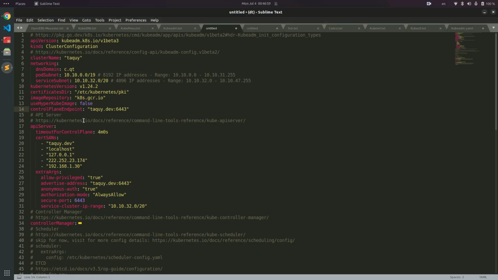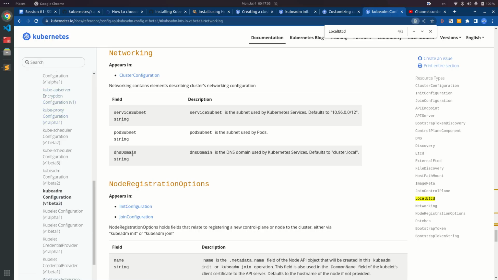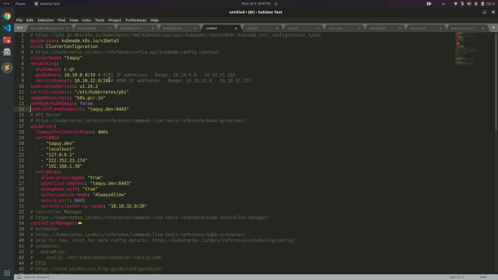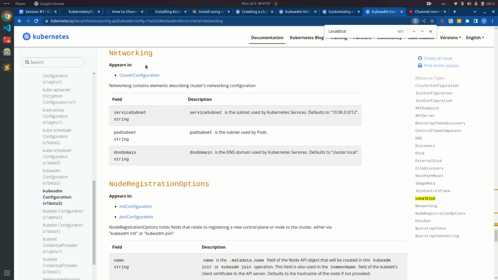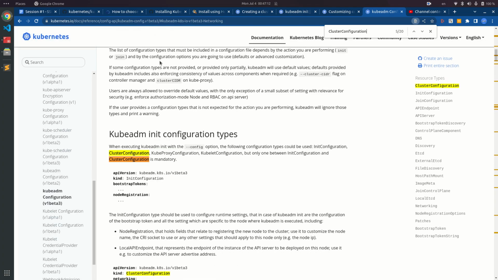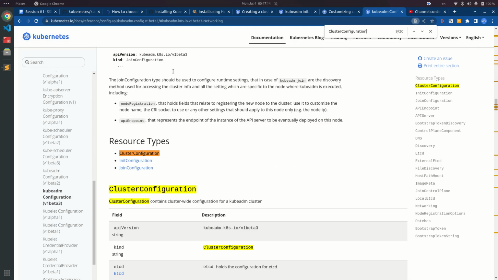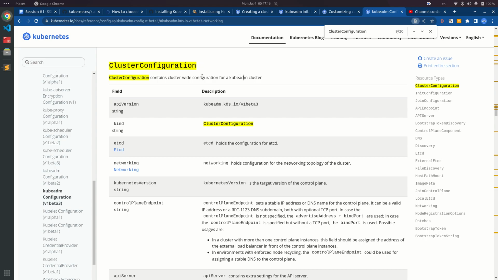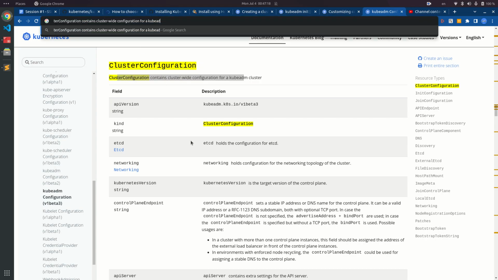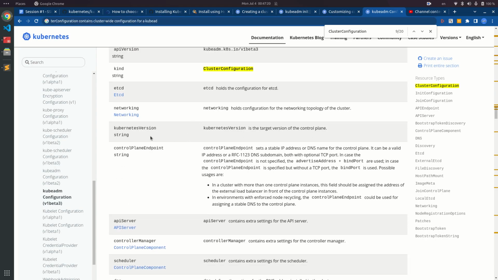With the networking part we have DNS domain, pod subnet, service subnet, which I already put in the values and calculated the IP range of it. So we are good with it. Let's go with the Kubeadm version. I think that's fine. We don't have anything to focus on.